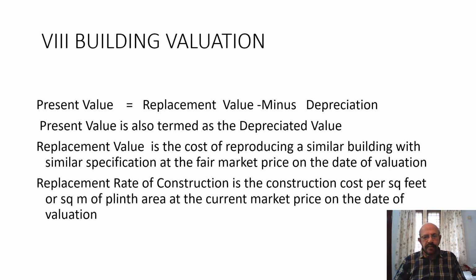In the last chapters, we have covered land valuation. Now, building valuation. The usual term used in building valuation is present value. That is, the replacement value minus the depreciation. Present value is also termed the depreciated value. Replacement value is the cost of reproducing a similar building with a similar specification at the fair market price on the date of valuation. Replacement rate of construction is the cost of construction per square foot or square meter of plinth area at the current market price on the date of valuation.